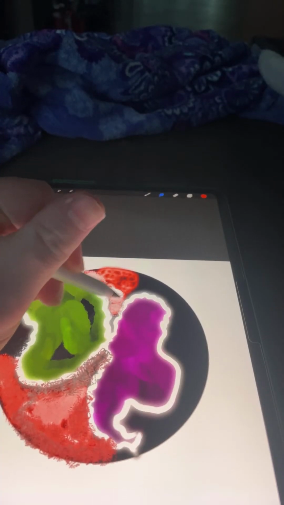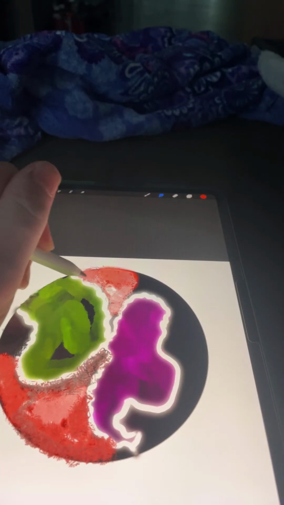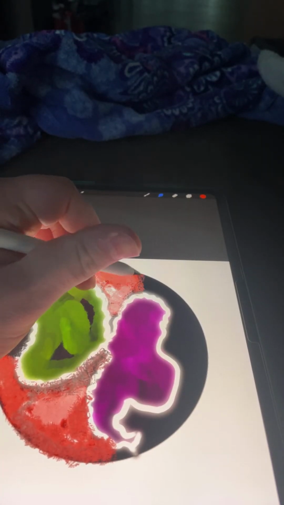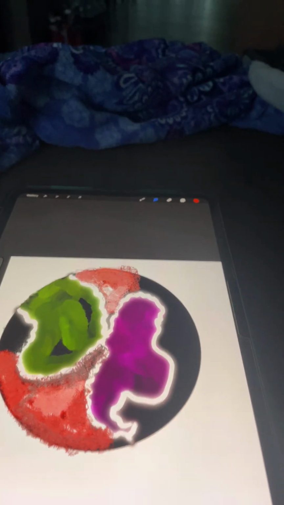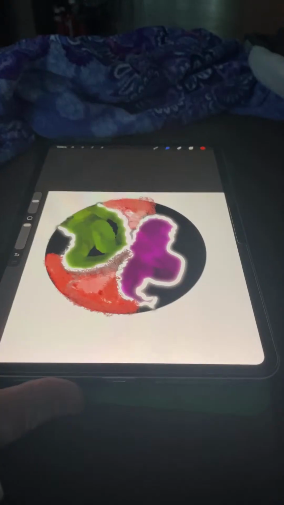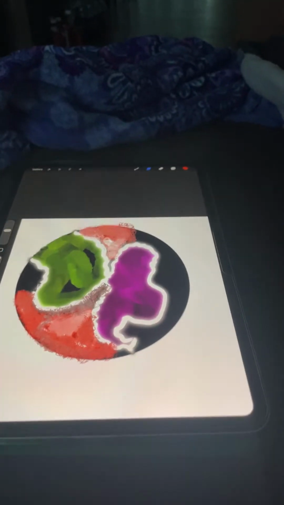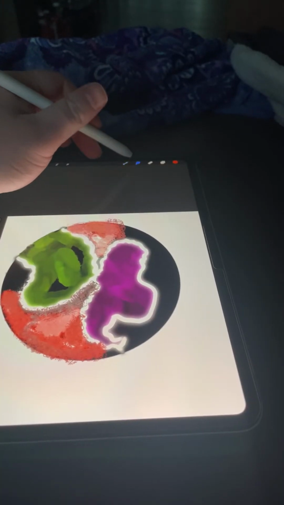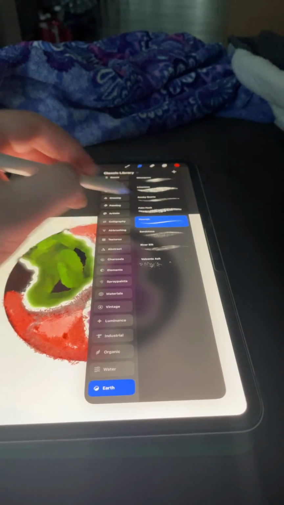We'll go down here. Okay, so then I'm gonna go. Let's see. And we're going to see what this is.